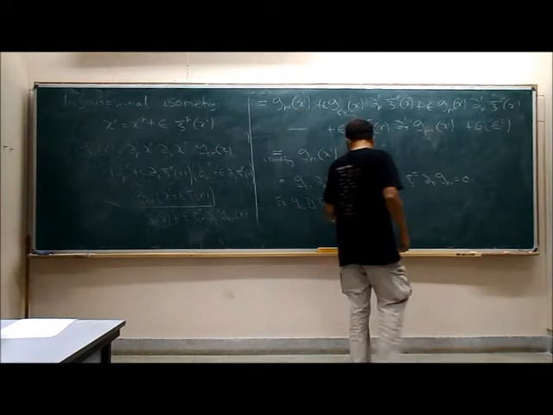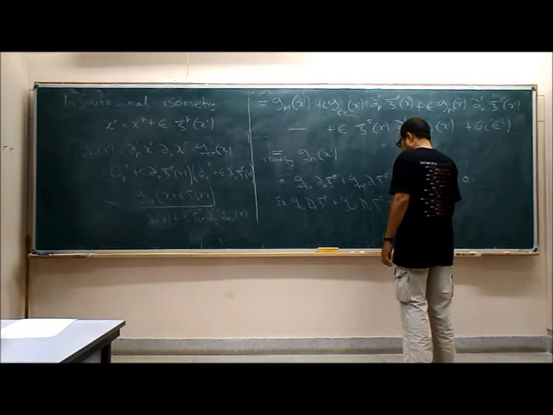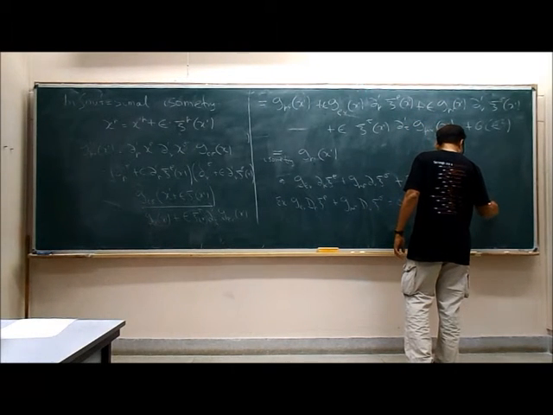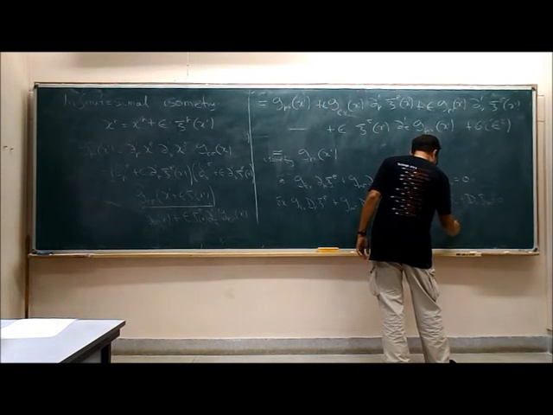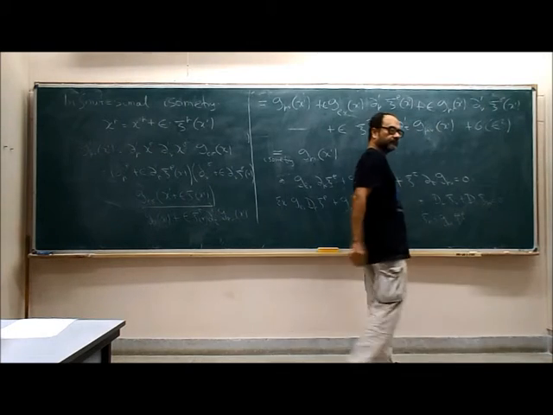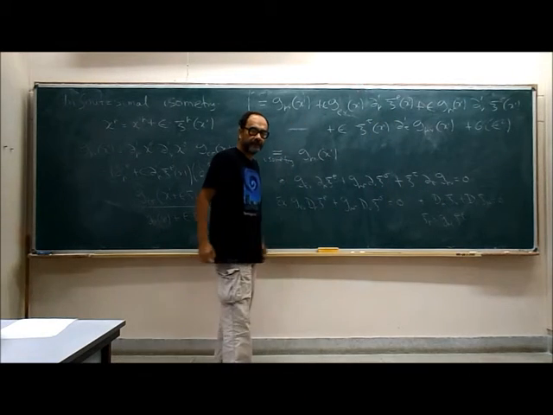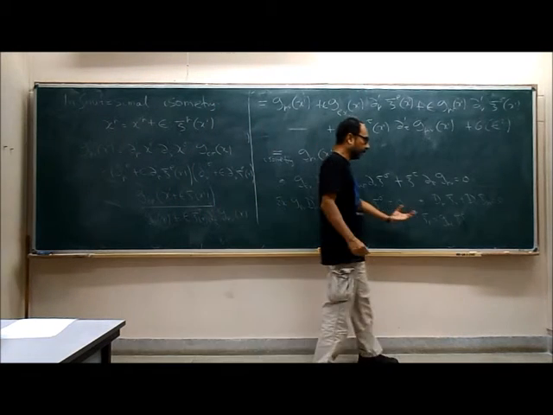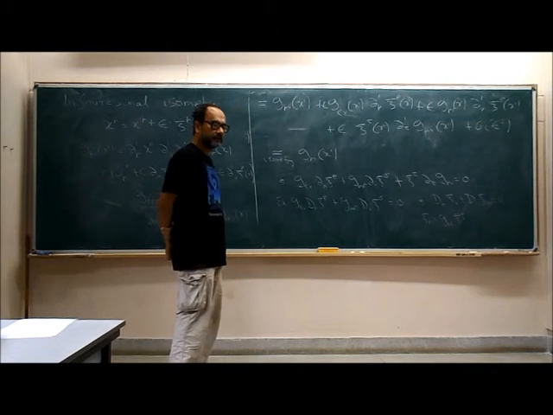Now, since G is covariantly conserved, covariantly constant, so d mu G rho sigma equals 0, I can write this as d mu psi nu plus d nu psi mu equals 0, where psi mu is basically g mu rho psi rho. You can write it this way or you can write it this way. It's exactly the same equation, because you have just used the fact that the covariant derivative of the metric is 0. This in some sense is like a derivative of the conserved charge.